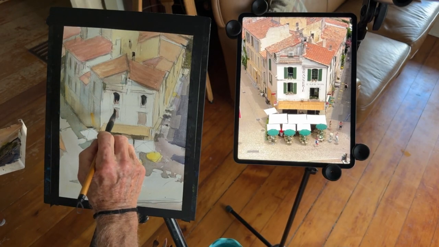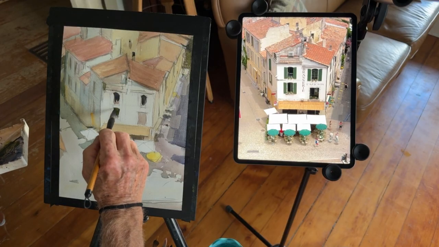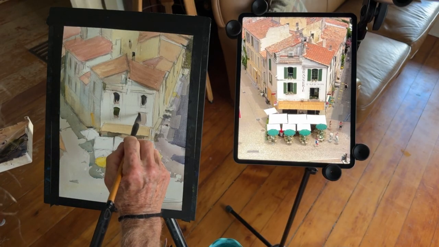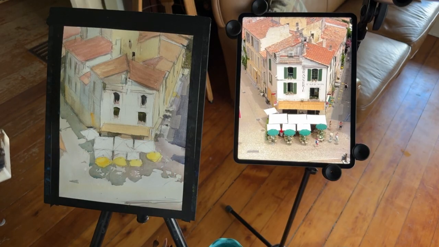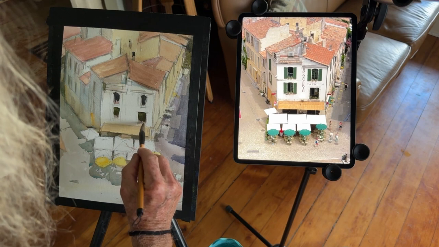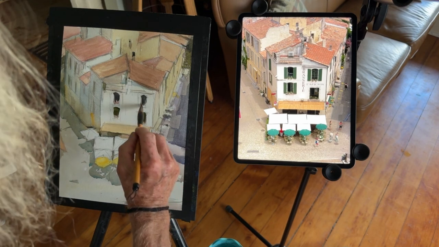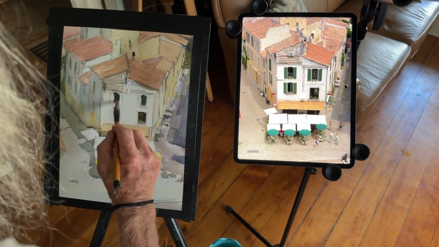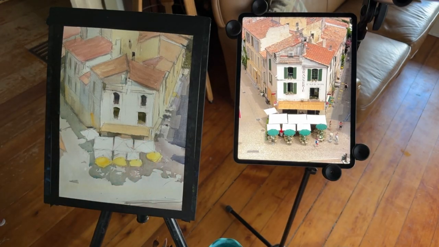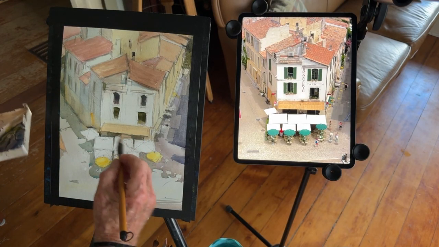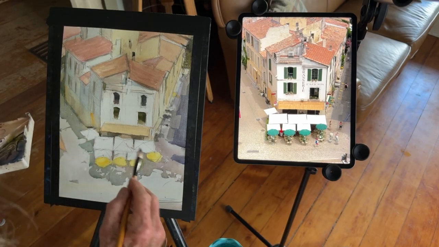Because the sun's above us, the way I'll do that is I'll put it in like so, and then I'll just touch under it with a wet brush and try to tease it down so that it's a little bit lighter at the bottom and a little bit darker at the top.